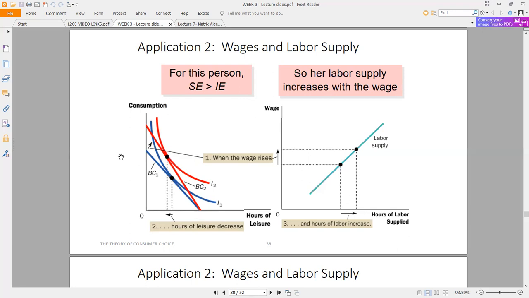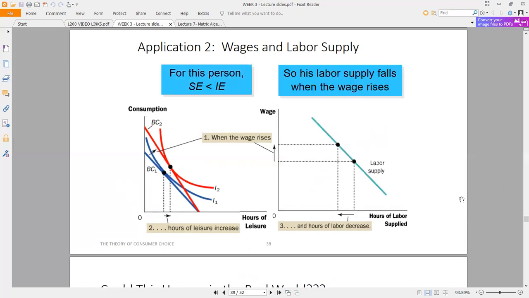This is for consumption. It's measuring the hours of work. So we see that there's an increase in consumption. So if you come to the labor supply curve too, there's an increase in the number of hours offered for work. The labor supply curve is drawn with wage on the vertical as against the hours of work on the horizontal. So initially wage was here, and this was the quantity we offered for work, and then now wage has increased. We are offering more hours for work. So the labor supply curve is an upward sloping curve, which is giving an indication that as they increase wage, we tend to work for more hours.